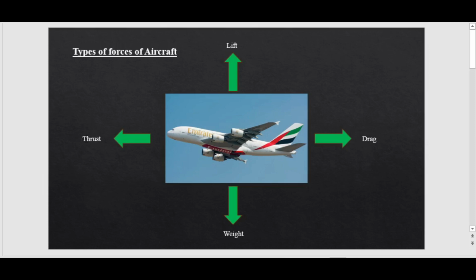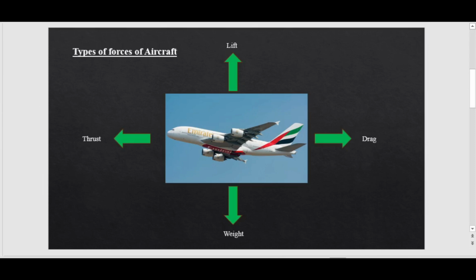We are back here again with one more interesting topic, that is types of forces of aircraft. These four are the forces of aircraft, that is lift, drag, weight, and thrust. In this video, we are going to learn about each force: how it is created, how it is controlled, when it will be constant, and when it will change alternatively. So, let's start the video.